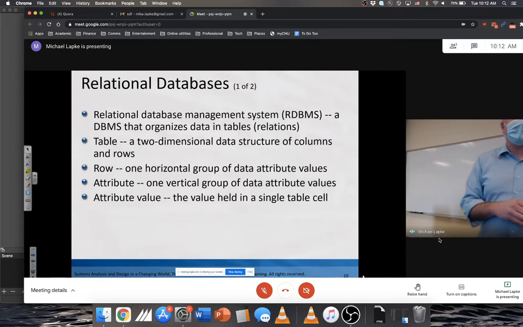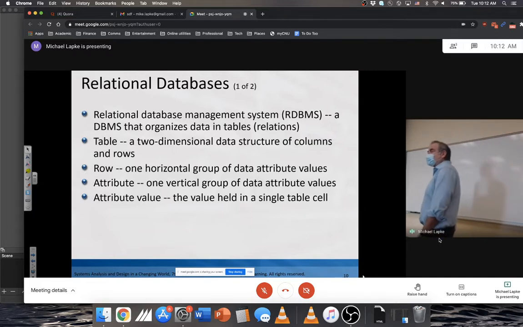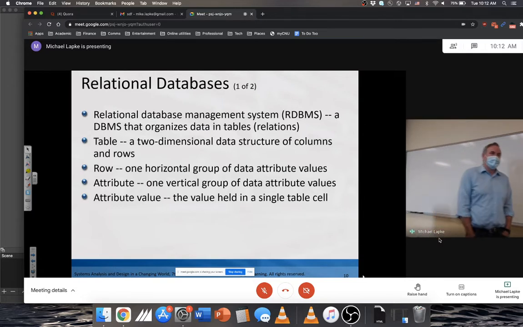Interesting that the author doesn't define that. They define row, but they don't define column. They allude to it with that word there, attribute, because that's what a column is. A column is an attribute. And again, to a layperson, we would probably just say it's like a field. It's a part of the record where you're storing data.